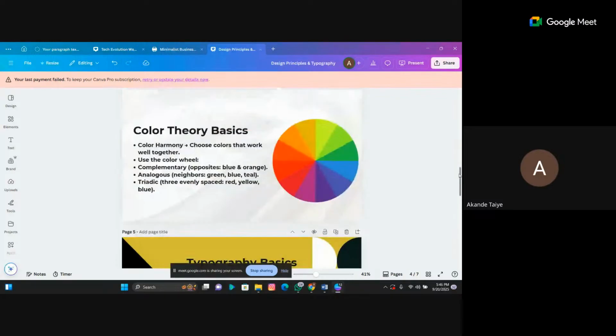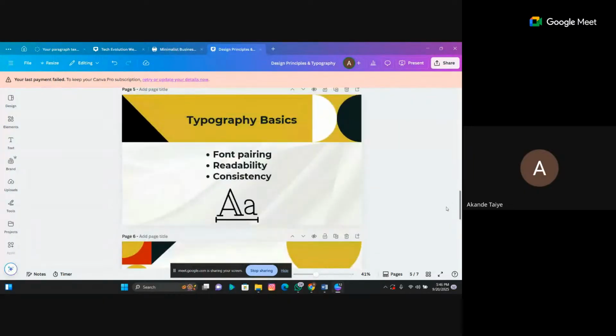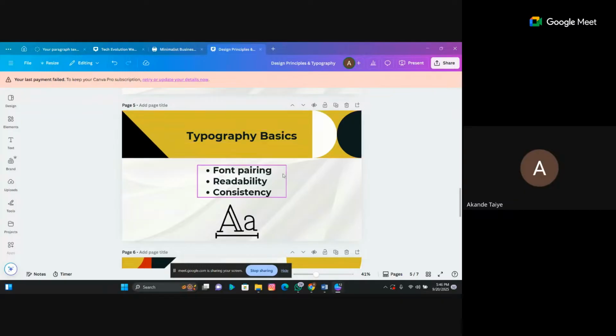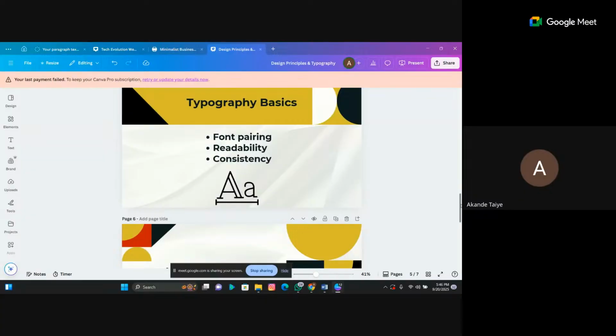And we know the important core design principle that we add to text is alignment, making our text aligned. As you see, this particular page is center aligned. Everything I use there, including the visual representative of text, which is the cap and no cap text, all are center aligned. So you should also know your alignment in your design.